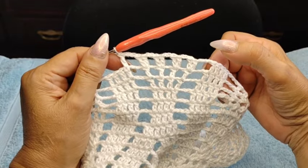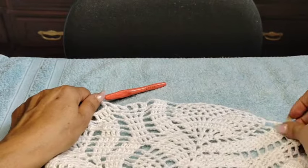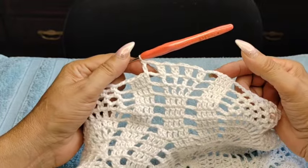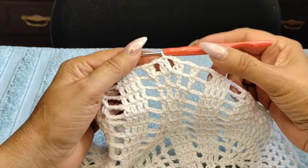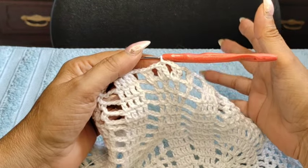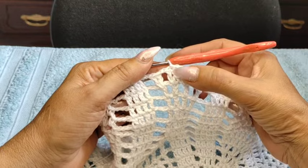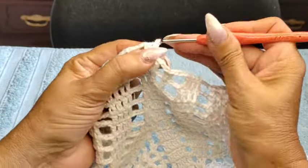Okay, so I'll meet you at the beginning of row 19, I believe. Just check, because I usually make mistakes calling out rows. This is row 19. I'll come to you in row 20. Okay, everyone, finished row 19, going to 20. Now, rows 20, 21, 22 will be just an increase until we have 5 double crochets. Okay, I hope I'm calling the rows properly.